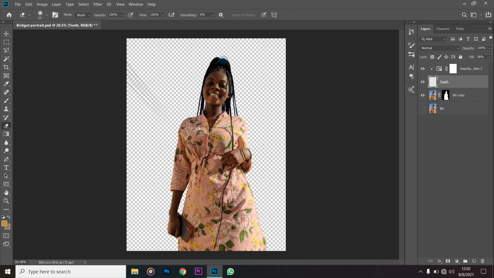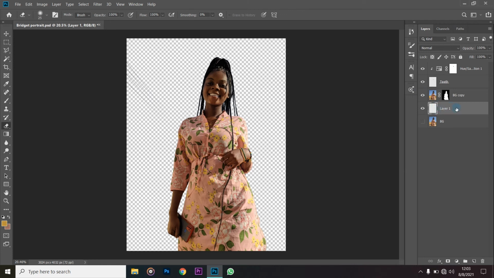Let's also change the background. Now let's look at something. You can see I didn't cut some parts out, the lines and some other things. So let's introduce a background so that we will see the parts which were not taken out, and then we take them out. I just realized I still have my lines here. I was supposed to do this before coming to adjust the teeth and all that, but basically it's still the same. It's never too late in Photoshop.